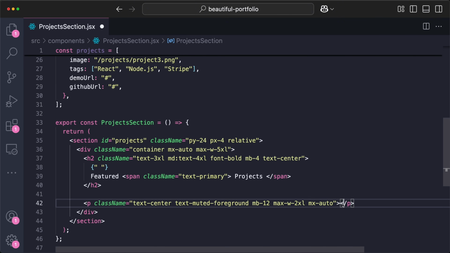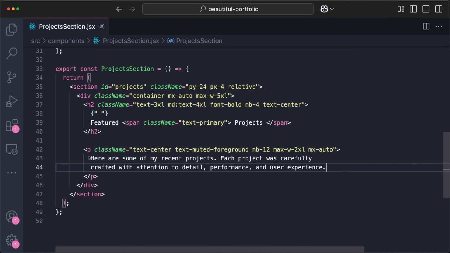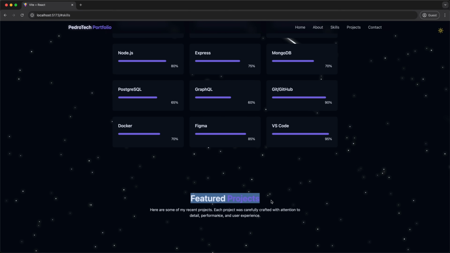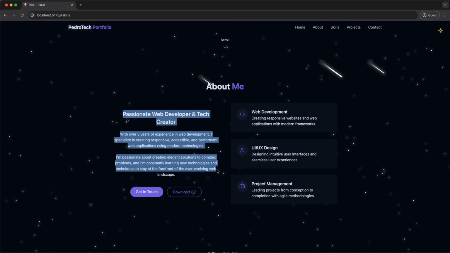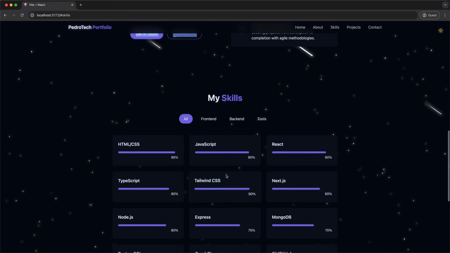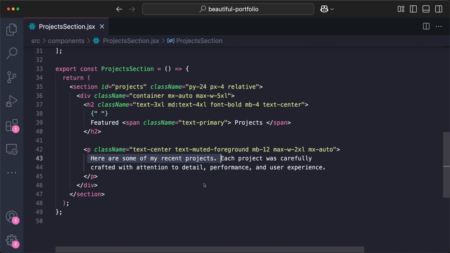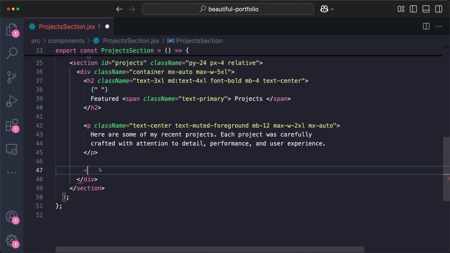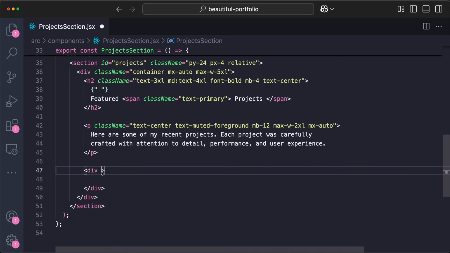Now the reason why we're doing this is inside of this paragraph, we're going to put some small paragraph saying, here are some of my recent projects. I thought it just looked a little bit cool. Having a title for a section without anything below it doesn't look good unless you have immediately a bunch of text. But we're not going to have a lot of text because it's going to be the featured projects. We're going to have an actual image right off the bat. So I thought it would be good to add a little paragraph to also explain what the projects are, right?